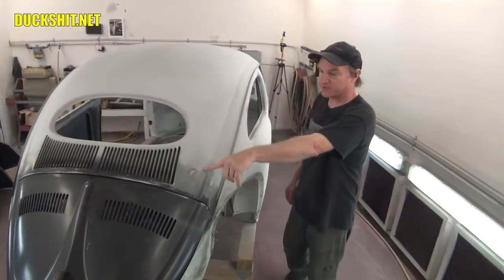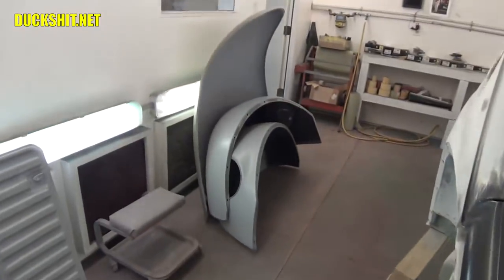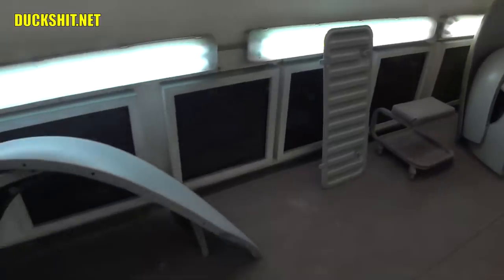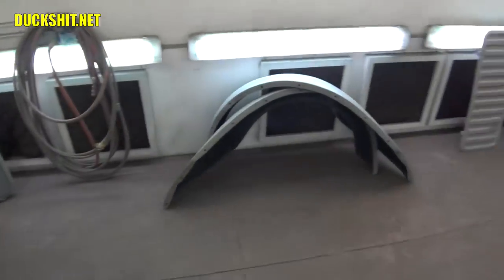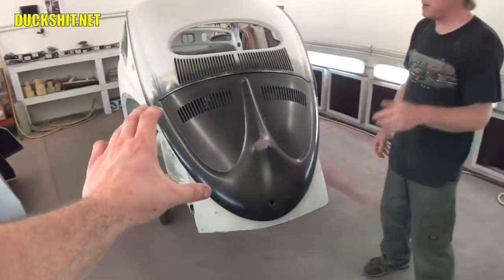There's no primer. Yeah, it's awesome. The primer is on the fenders, but the fenders are sitting off in the corner. The fenders got done when we did the videos back in October, and they're just hanging out. They got done. They're waiting to go home. Yeah, they've been in wait mode. Those things are knocked out.